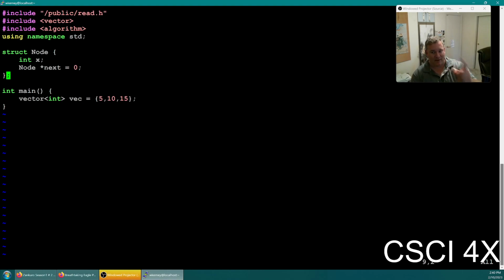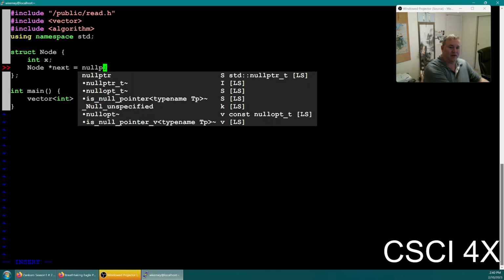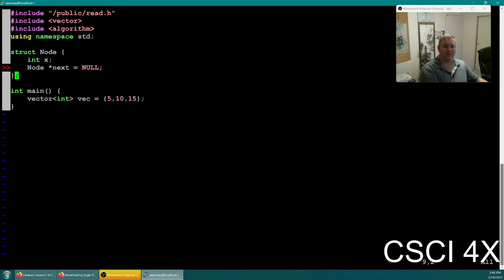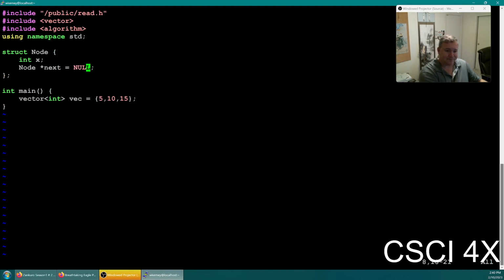Now, I set it to 0 for a reason here. Normally, when you do this in C++, you're going to type nullptr. That is Bjarne Stroustrup's approved method of setting something to null. But I'm going to set it to 0, which is the C way of doing things. Also in C, you'll see people type NULL, which is literally just the number 0. I'm going to do it like this for a reason, okay? It is setting the pointer to be a null pointer, and that means there are no nodes following me. If there's nobody after me in the list, it's got a null pointer following.